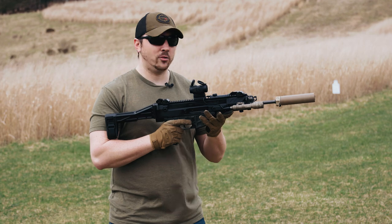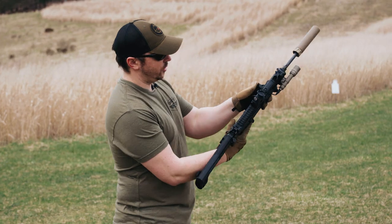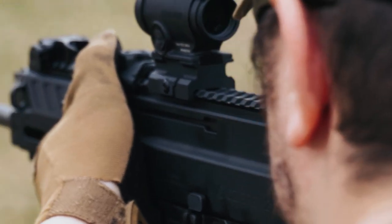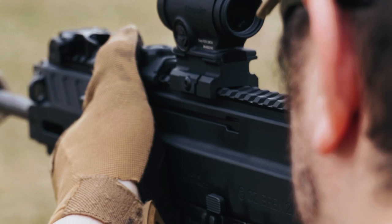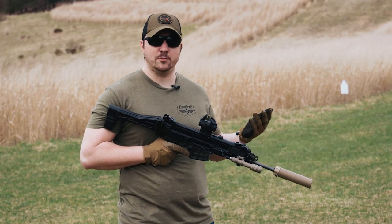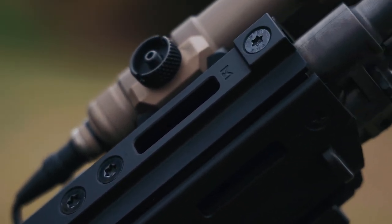Now this charging handle is also non-reciprocating, so you are able to kind of put your hand over it like this should you want to do that. But the good thing is the charging handle can also be used as a forward assist, so you get the best of both worlds. Up front you got some M-LOK, one section on the left, right, and bottom.